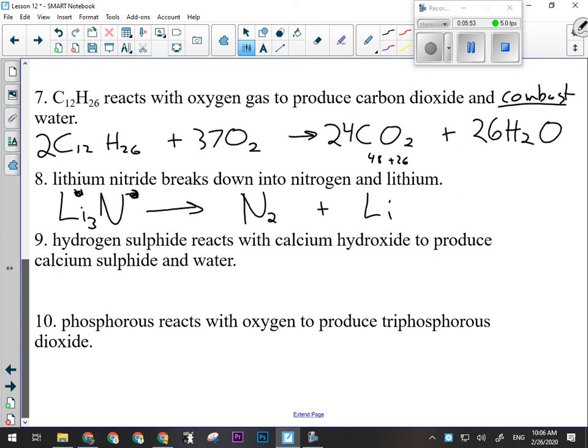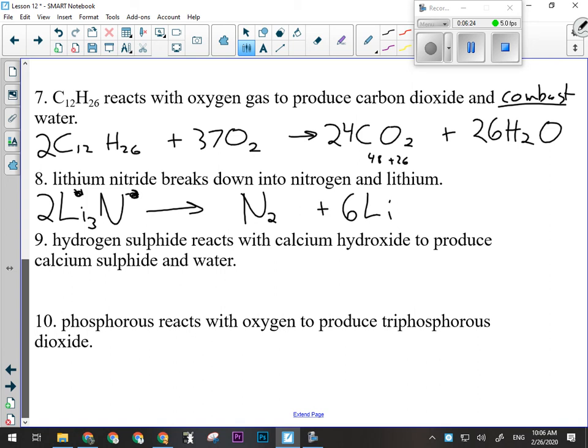So now I want to balance this reaction. So I'm looking over here. 3 is my biggest number, but if I just go over here and put a 3 in front of the lithium, that's not going to balance my nitrogens, is it? So I'm going to balance the nitrogen first. This is one of those 5% of reactions where that start with the biggest number thing actually doesn't work the first time. So I'm going to put a 2 in front of this, and now my nitrogens are balanced. How many lithium does that give me? 6. So I need to go over here and put a 6 in front of lithium.